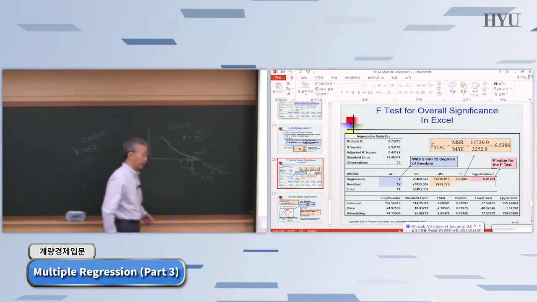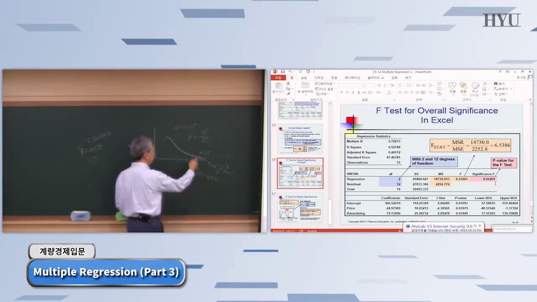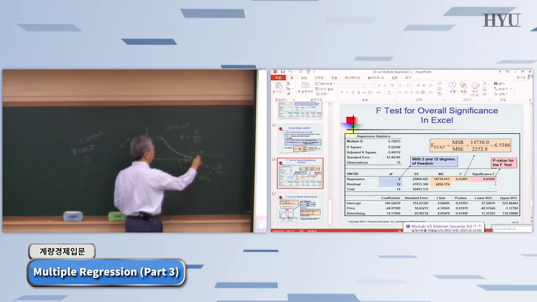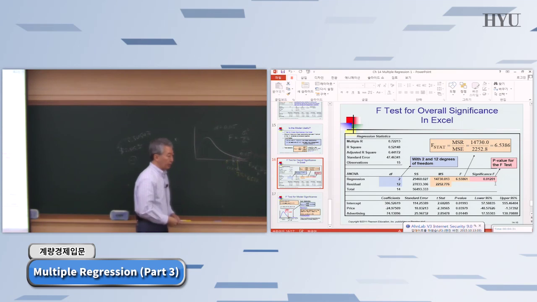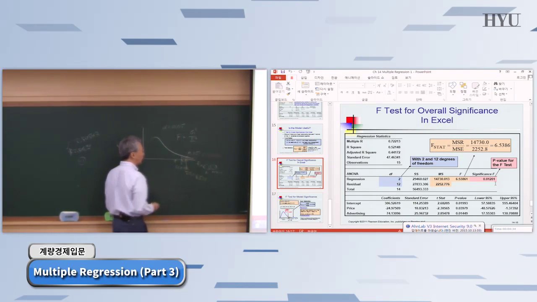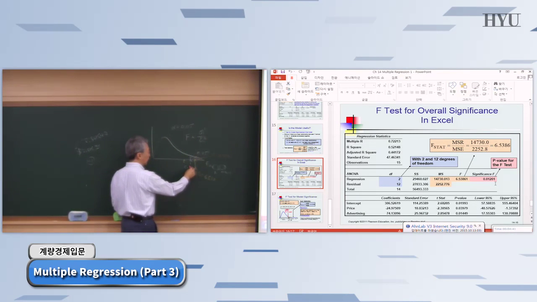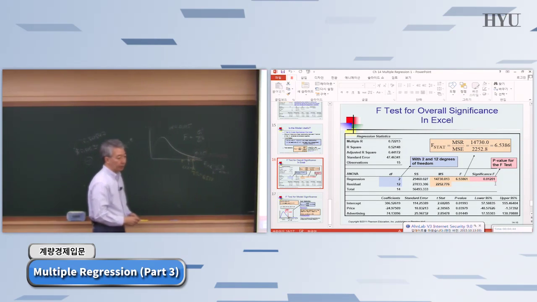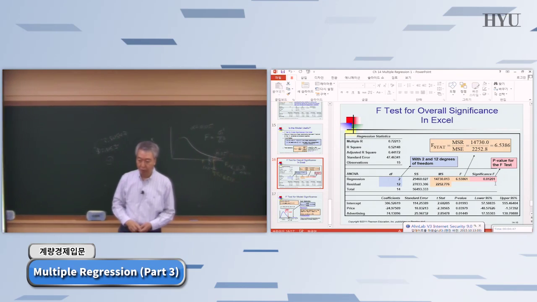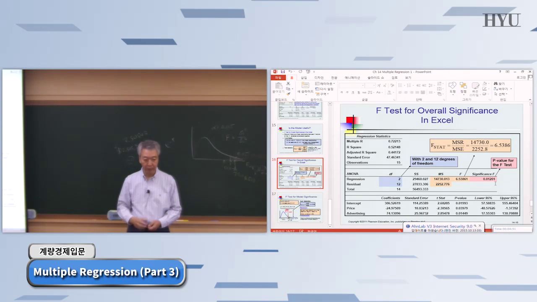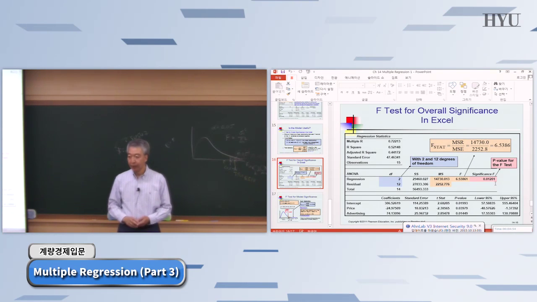This white shaded area, the rejection region, has an area of 0.05, right? But the red shaded area, which is the p-value, is less than 0.05, which means your test statistic is greater than the critical value. So clearly, obviously, you can reject the null hypothesis if you use an alpha level of 0.05. If you want to use an alpha level of 0.03, what will be your conclusion? Still reject, because p is less than alpha, right?